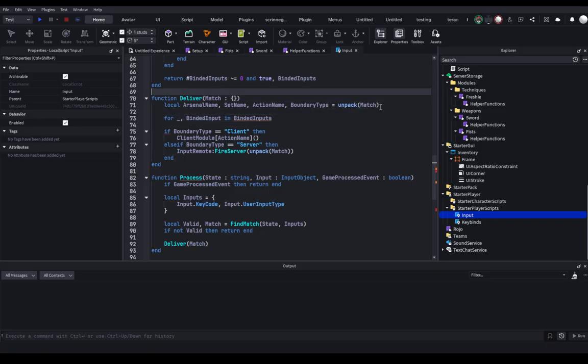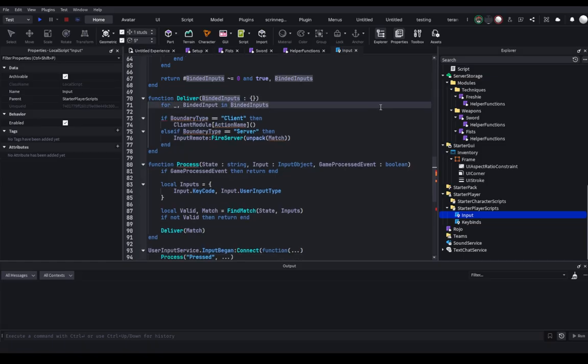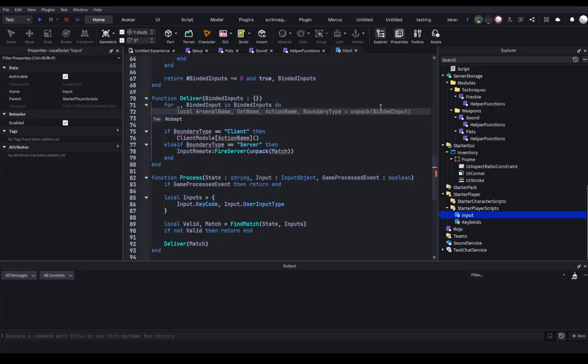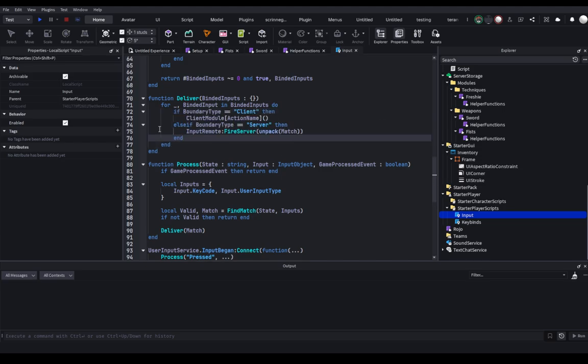Also, we're going to change this match variable to be binded inputs. And we're also going to get rid of this because now we have a group of inputs, right? We're not just having one. And so we just move this all inside of here.